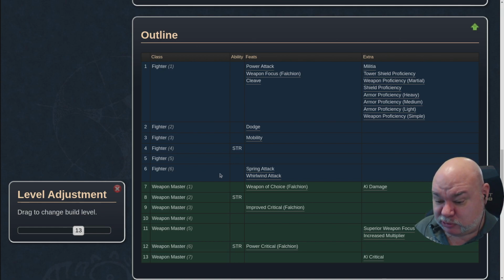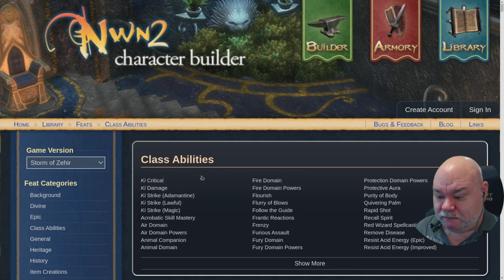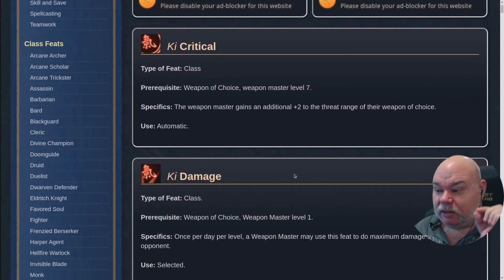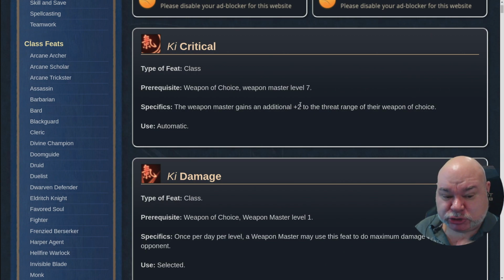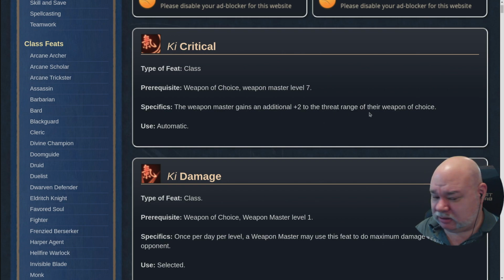Level 13, our 7th level of Weapon Master, and I think our last, because this is the ability we've been waiting for, Key Critical. We gain an additional +2 to the threat range of our weapon of choice. So our weapon is now, actually, I don't think this stacks with improved critical. But I believe that it, let me confirm this, hang on.